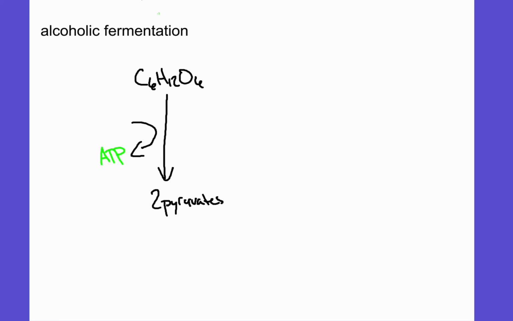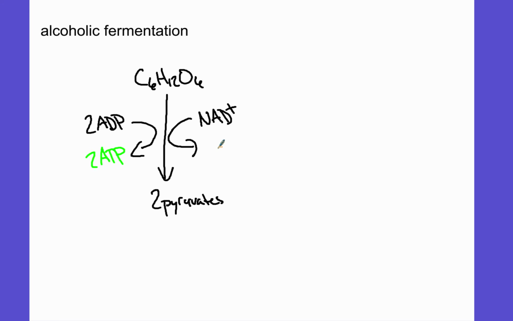I'm assuming that the cell is in anaerobic conditions, so I have to continue doing glycolysis. All the ATP I'm going to get comes from glycolysis. I'm not going to do any more extra steps. And the main reason I'm not going to do those extra steps is because then I would just run out of this NAD+ even faster. So this is the same picture as it was before.